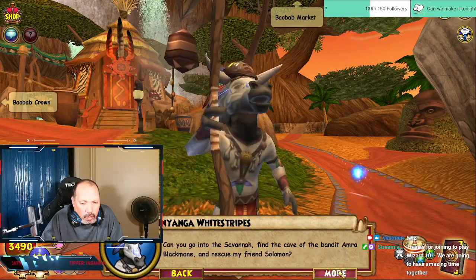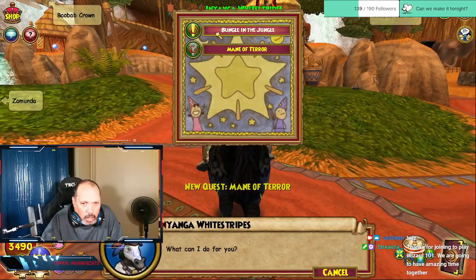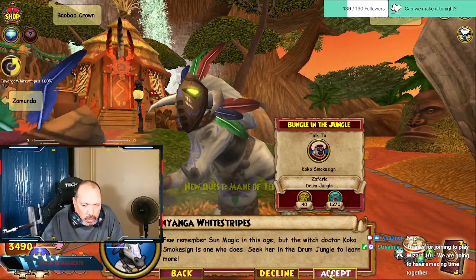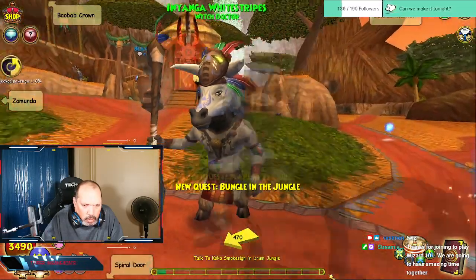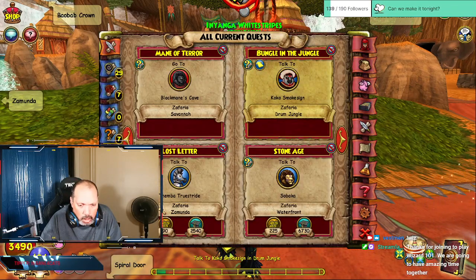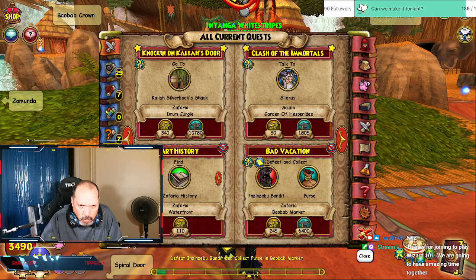Can you go okay, so we have to go to the dragon. Okay, the Black Cave. And when all of Zafaria was plunged into shadow, the few remember some magic. Okay, so I have to do both of that. So, Dr. Coco Smoke sign. Oh boy. Seek her in the drum jungle to learn more. Then I want to go to the baboon market.